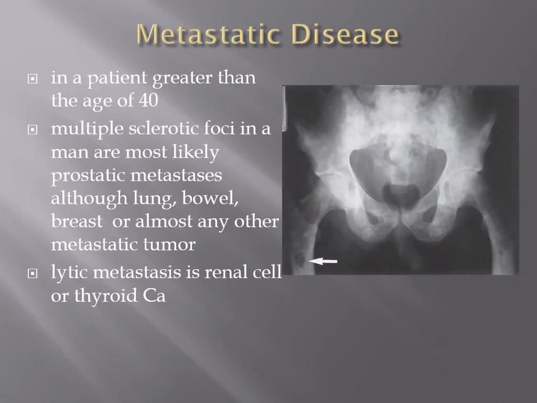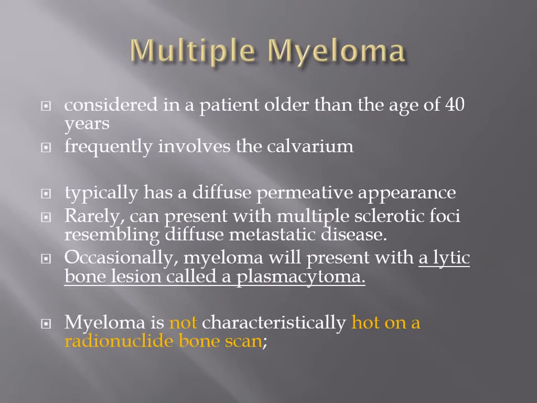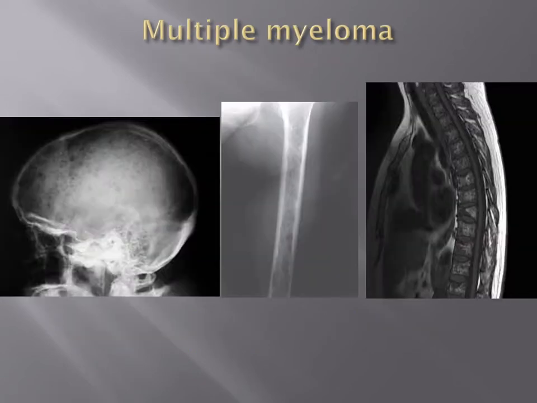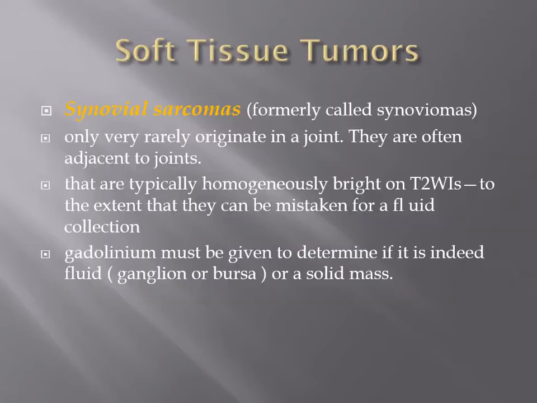Metastasis, I think we talked about it. We all know the sclerotic ones are mainly from the prostate, and lung and bowel, and the breast sometimes mixed. We talked about renal. Multiple myeloma, I think we also talked about it. This is an MRI of the spine. See how it is mainly involving the vertebral bodies. To differentiate it from metastasis, myeloma usually spares the posterior elements, while metastasis usually involves the posterior elements.